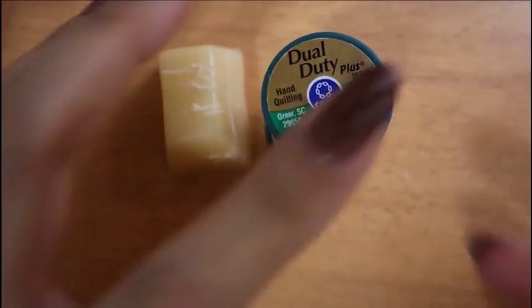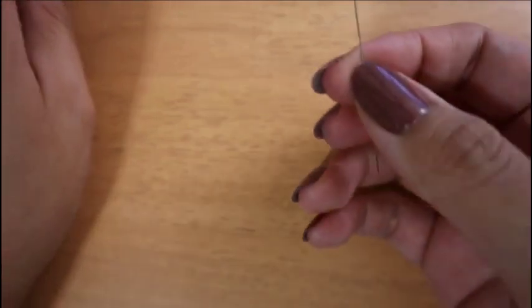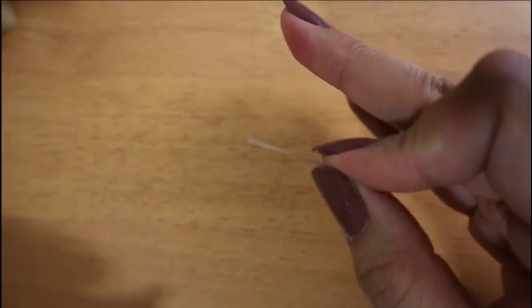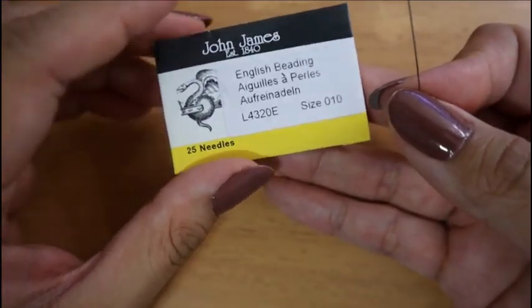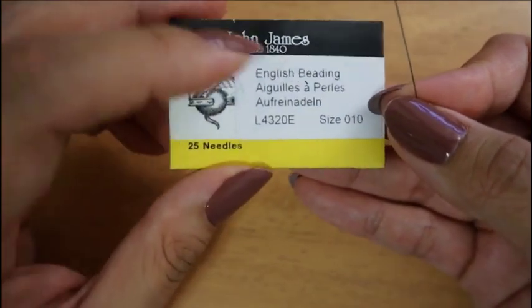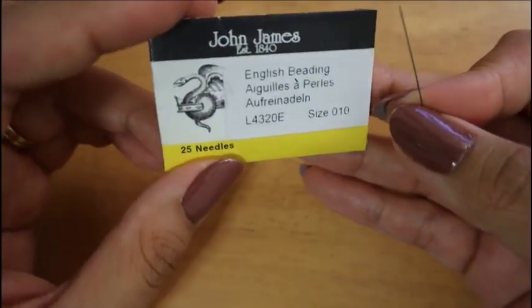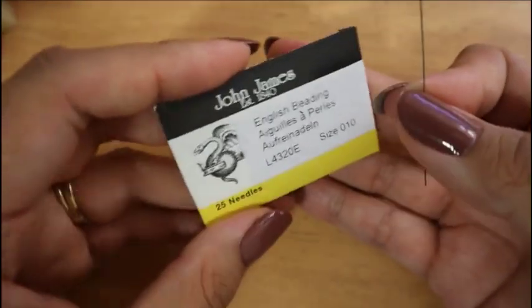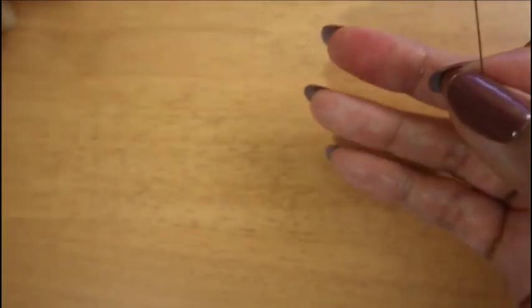Now you're also going to need some needles. The needles that I like to use, because I'm working with size 11 Delica beads, I try to use anywhere from size 10, 11, or 12 beading needles. So these are the beading needles that I've been using lately, and they've been working pretty well for me. But like I said, you can use size 10, 11, or 12 with the size 11 Delica beads.